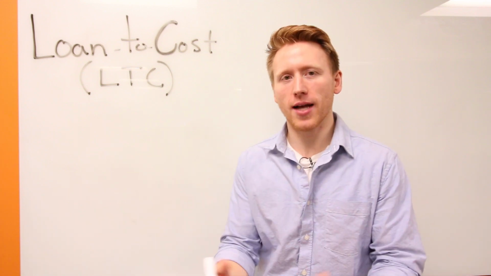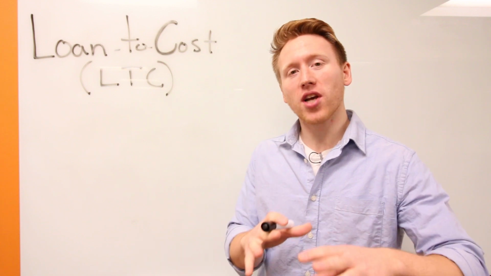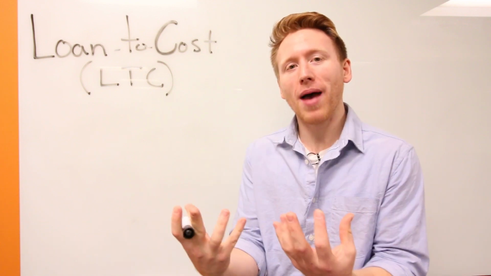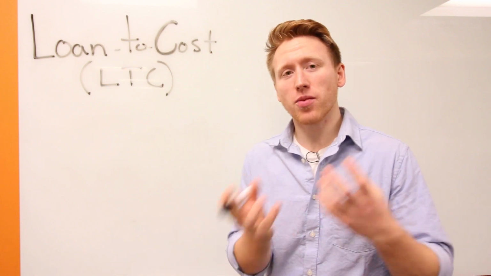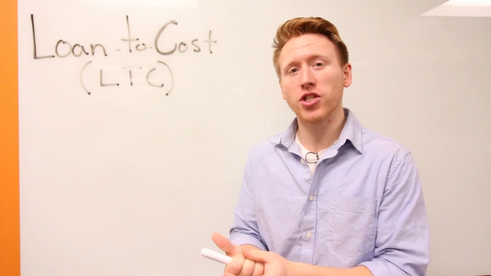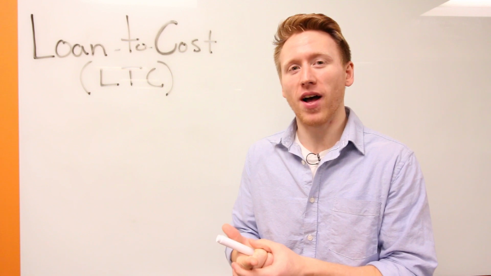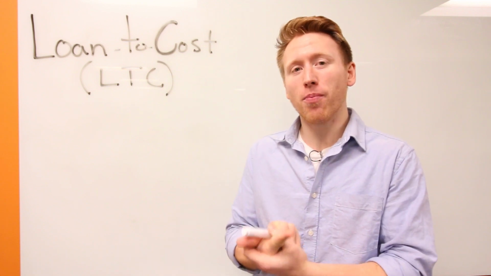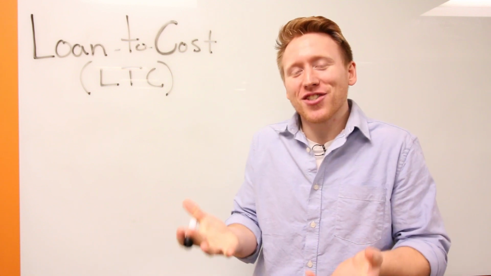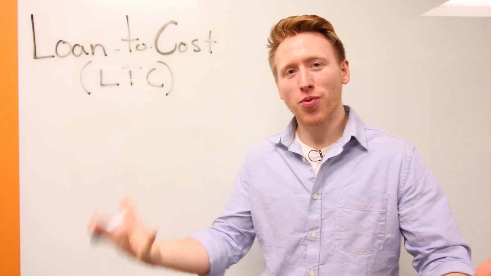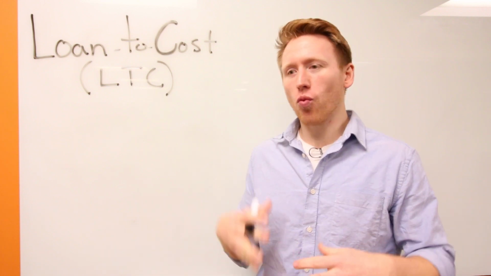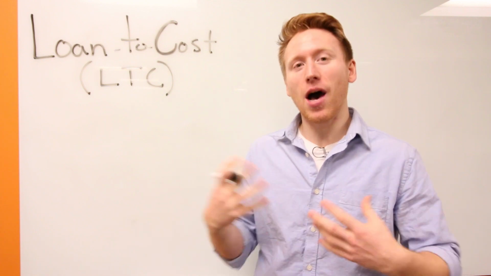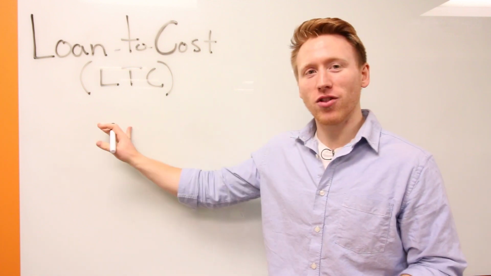Now, what is loan to cost? In essence, guys, loan to cost is the total loan amount to the total cost of the project. Now, that cost of the project includes the purchase price and the rehab funds. Those are the two main components of how much it's going to cost to complete your project. And so we'll just go over a quick example to show you what the numbers would look like and how they would pan out when we're talking about loan to cost.